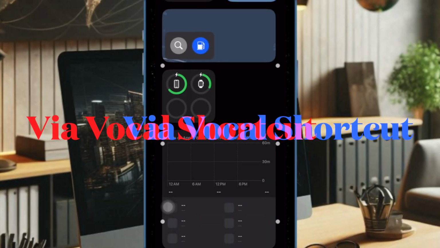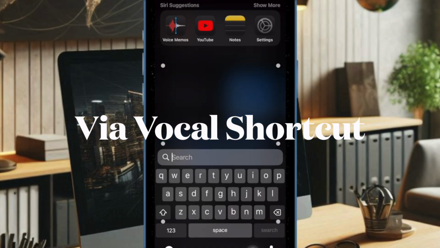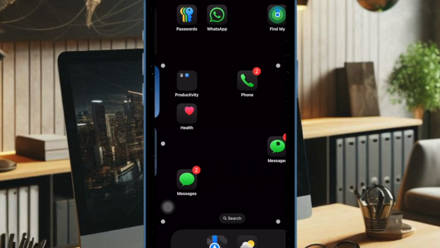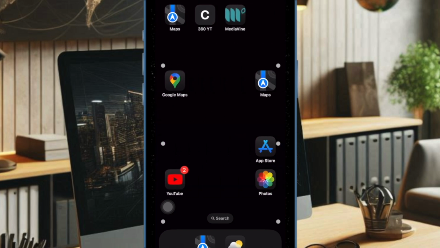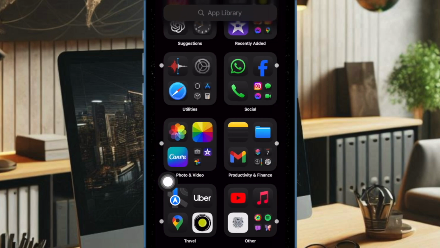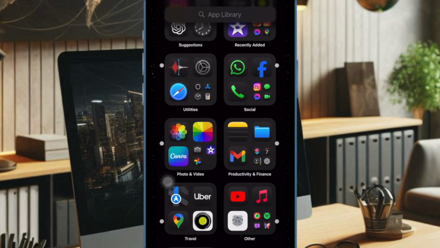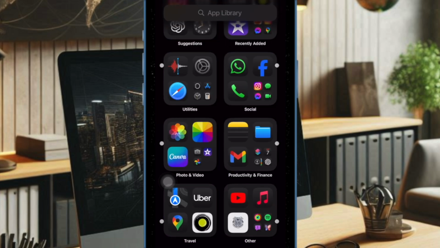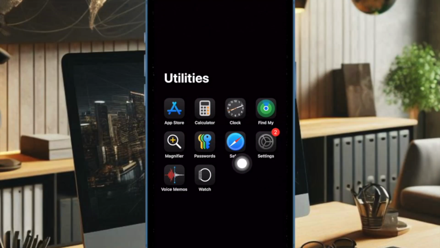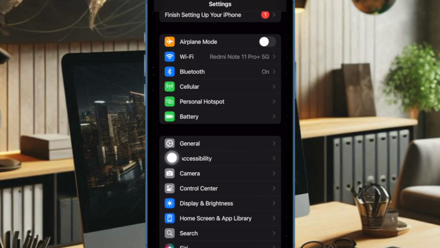And now it's time to learn how to enable vehicle motion cues using the vocal shortcut on your iPhone. Vocal shortcut is a super handy feature that allows you to quickly trigger your favorite features or, for that matter, actions. Notably, you can also activate the vehicle motion cues using a vocal shortcut. To get going, you have to open the Settings app on your iPhone, then select Accessibility.